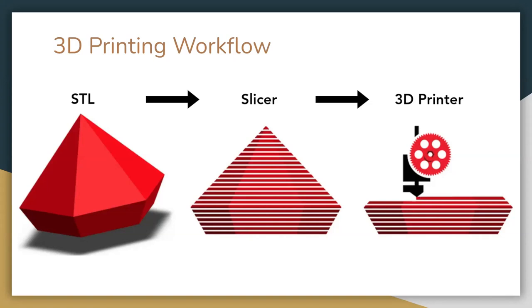Does everyone have Cura installed? Does anyone not have it installed? Yeah, we can just take a few minutes. Everyone should have the Wi-Fi, but if you don't, Rachel can help you out. It'll only take a second to download, and we'll do all the setup now in a second.